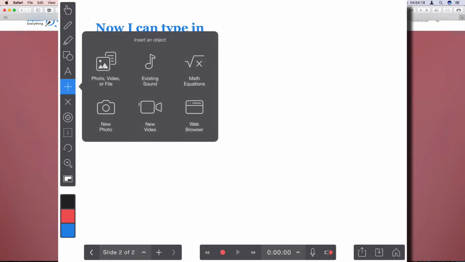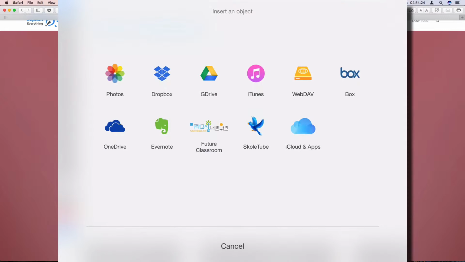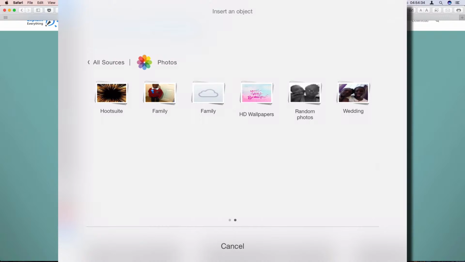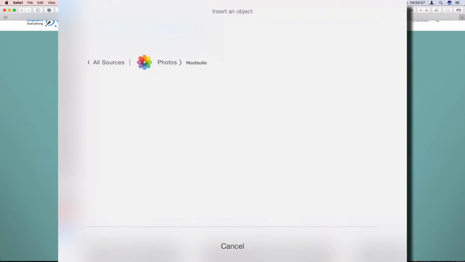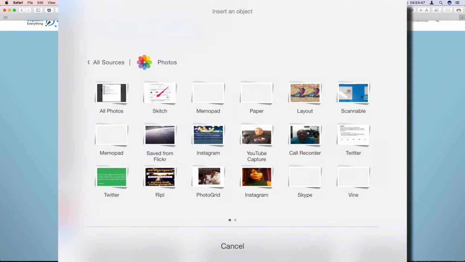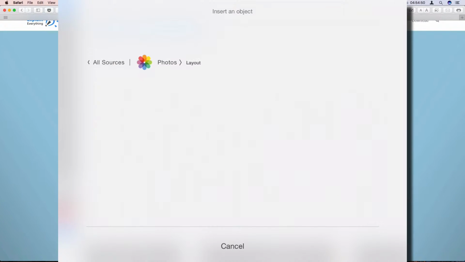If I click on the plus sign, this is interesting because now I can import a video or a photograph or any other media. I can search in, say, photos, and maybe search that one. There's nothing there. Okay, let me choose that one. Looks like there's nothing there.